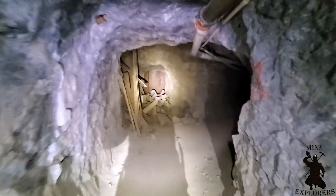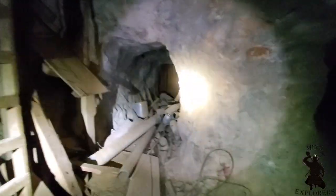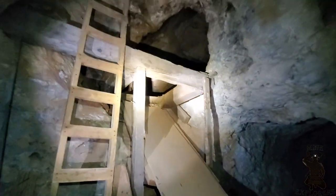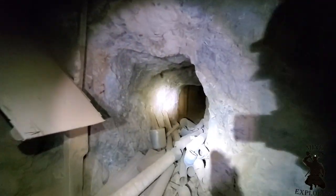Actually, the color temperature of this light's pretty good. See, this is the one I was talking about. No, this just goes in. This is not the right one. There's another one. This one goes into that room. You go around, it goes to it.